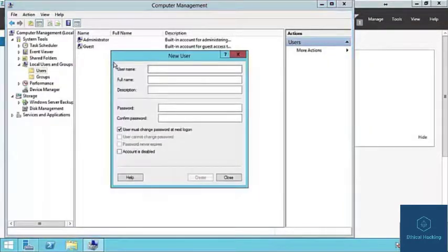And for the first user, you can call these usernames anything you want, but if you follow my instructions here, then when we do the demos, you'll understand what we're trying to accomplish. So, and here comes my superhero nerdiness, my first user is going to be Bruce Wayne. Oh, excuse me, it's his login name, which would be B. Wayne. His full name will be Bruce Wayne. And we're going to give him a password. The password I'm going to give him is going to be something really simple. It's going to be Batman, all lowercase. And he doesn't have to change it on the next login. I'm going to select Create.